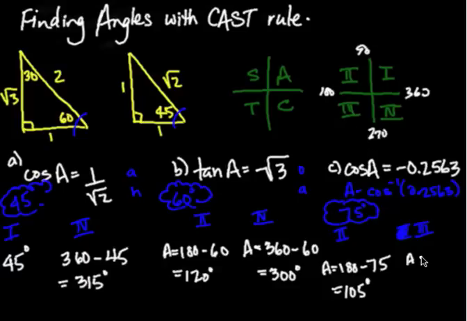I work from that horizontal, so A is 180 plus 75. And I'm running out of space here. It is 255 degrees. So the two potential values of A are 105 and 255. And that's everything.